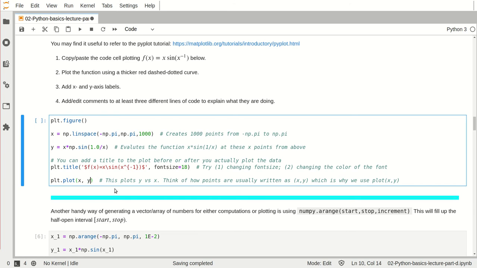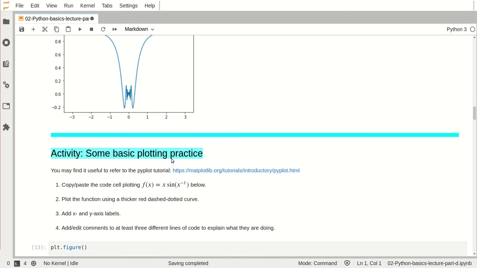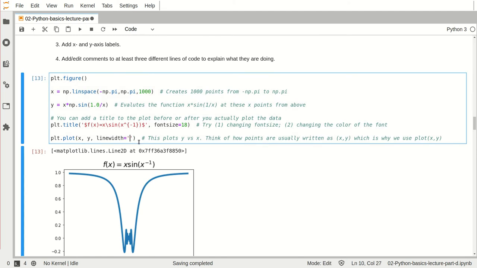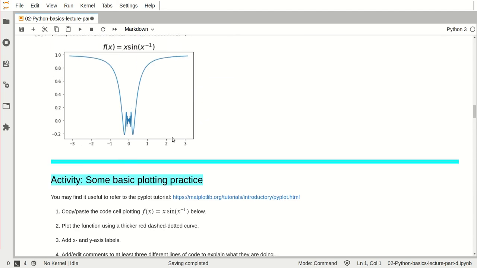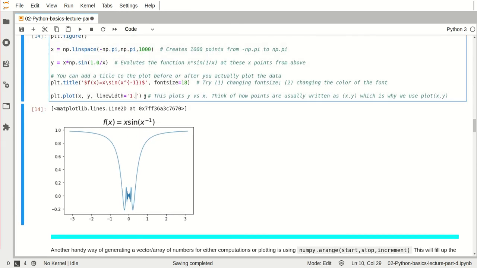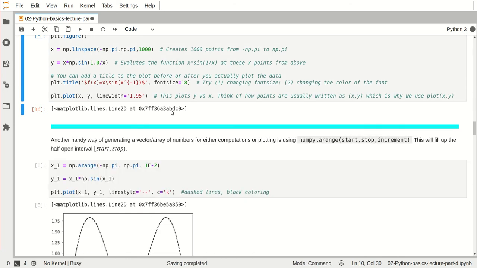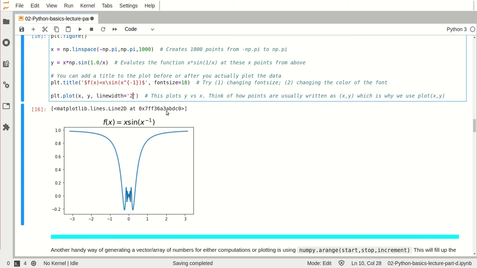If I want to make a thicker line, I can use LW, or line width. Line width is what I like to do because I just like to be explicit. Let's say I make it 4 instead of whatever the standard line width is. If we just plot that, notice how much thicker that line is compared to this line. What does 1 look like? That looks pretty much like the standard line width. So you can imagine the default is 1. And if I go 1.5, you can do floats as well. So there's 1.5, here's 1.95, which is going to look fairly indistinguishable from a line width of 2.